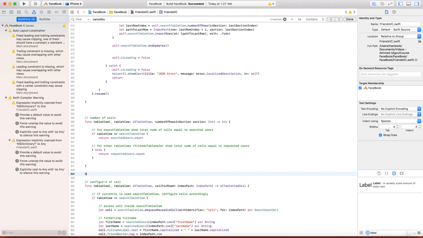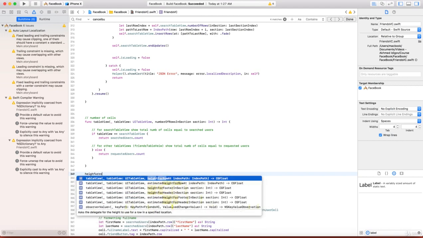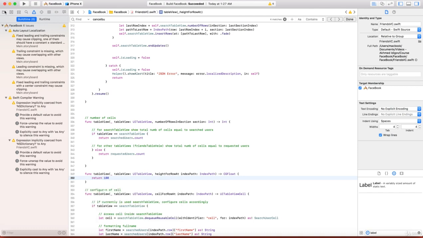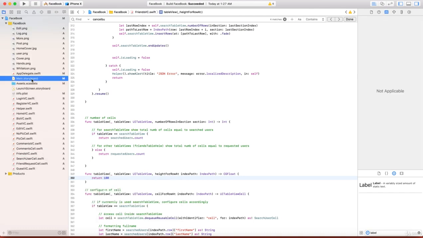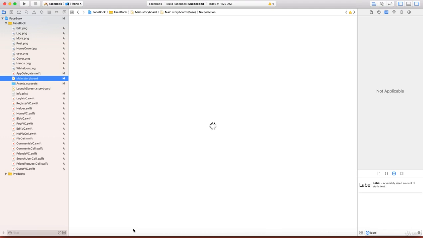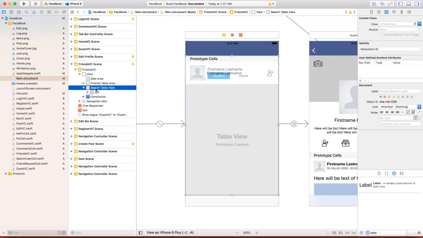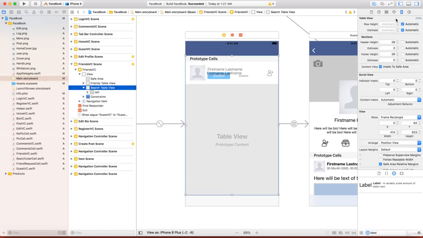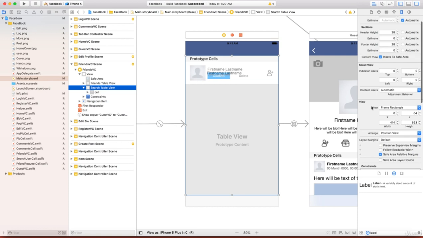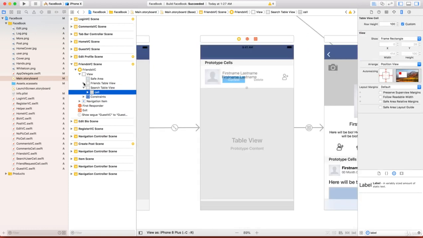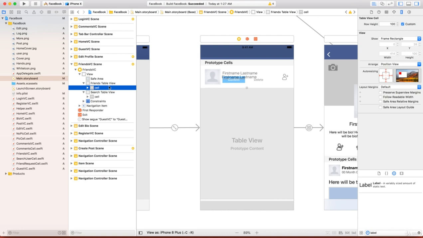So we'll write height for row at index path, return 100. I believe for both of our cells, the search table view and the friends table view, the height is 100. So then we'll make it common. So the search table view here, let's select the cell, it is 100, and the friends table view is 100 as well.